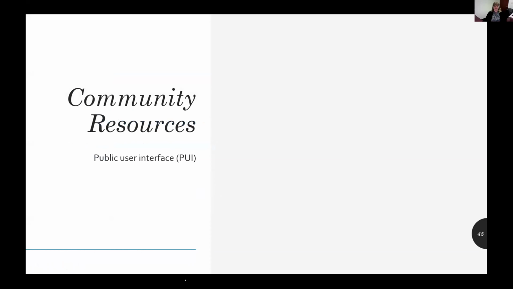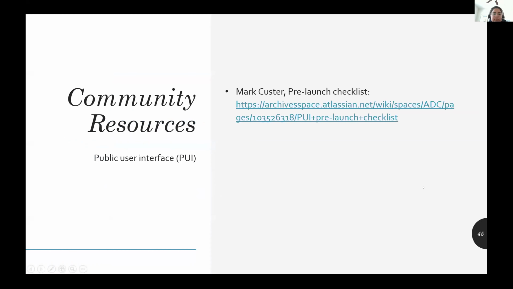Okay, thank you. All right, so next up is community resources, public user interface, or PUI. So we didn't go into a lot of detail about the PUI, but there are a couple of resources available if you're starting to think about making the PUI available.